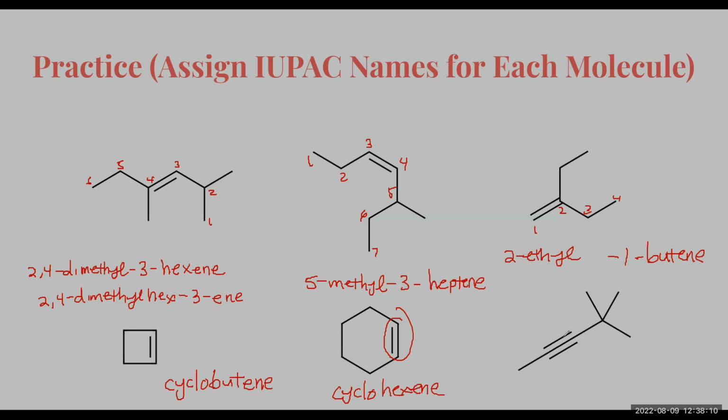This is the last example. This is going to be a triple bond. A triple bond is not alkene. It's going to be an alkyne. So what we can do is we can just number it once again. And it may look unusual, but alkynes are typically drawn straight. Drawing a triple bond like this is not really an accurate representation because the orbital overlap causes it to be straight. So you want to draw these alkynes as straight lines.